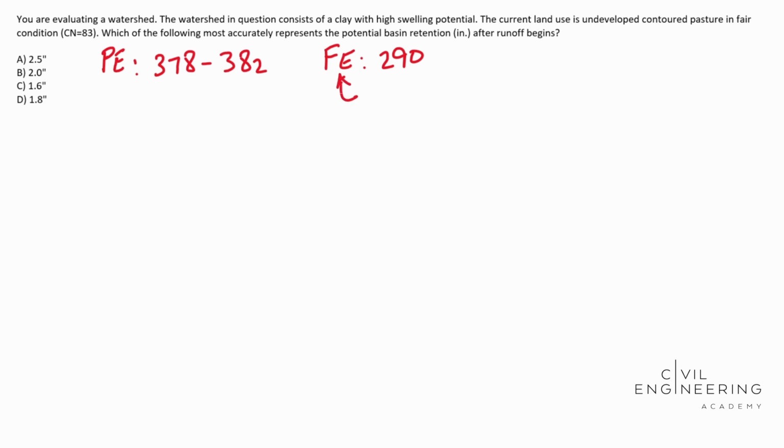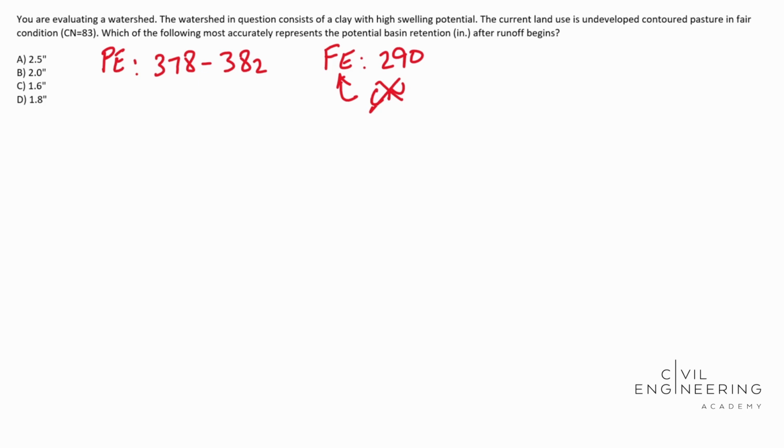But notice something. In the FE, they do not give you a CN value. So it will be given to you on the FE exams. For those who are taking the FE, that CN value will be given to you. And in this case, it was given to us. But if you're taking the PE, there's a possible chance that they're not going to include it in that question. You will have to go search for it. And so I would recommend digging through, maybe practicing looking for the CN value. And so you can find that table in those set of pages there that I've provided for you.